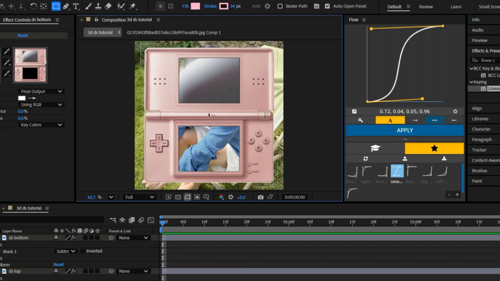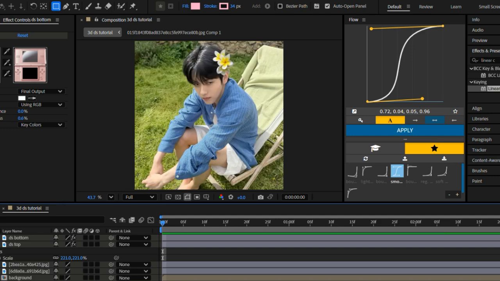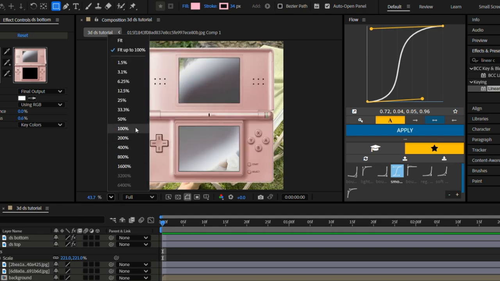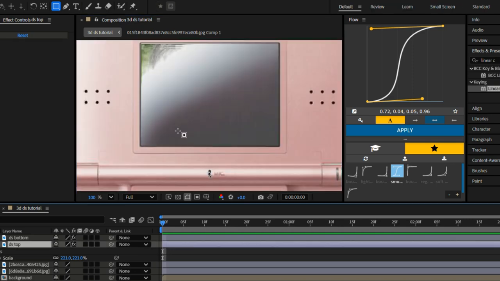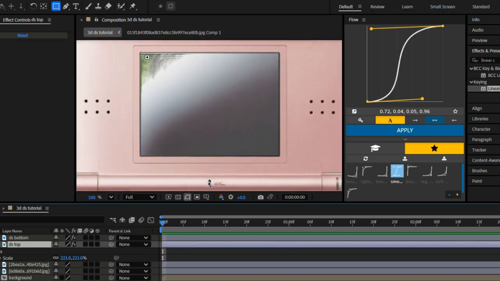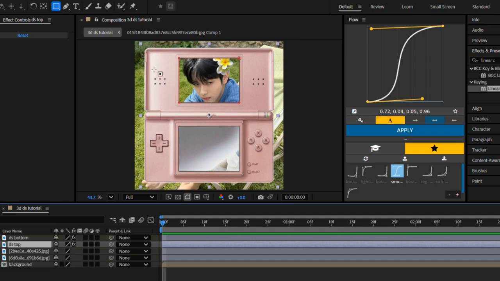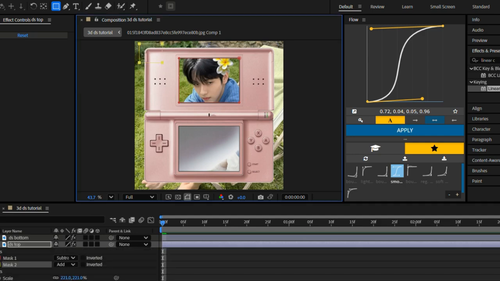And then again for top, same thing. Zoom into 100 and mask out the gray up here. Okay, so now that you have both grays masked out, go into the DS top layer and mask out until right up here, just above the mic point.